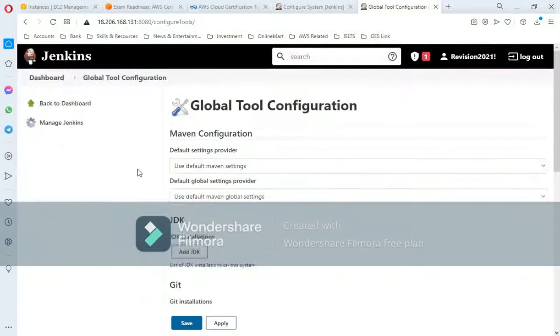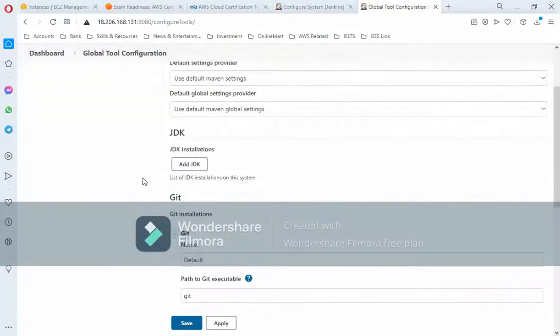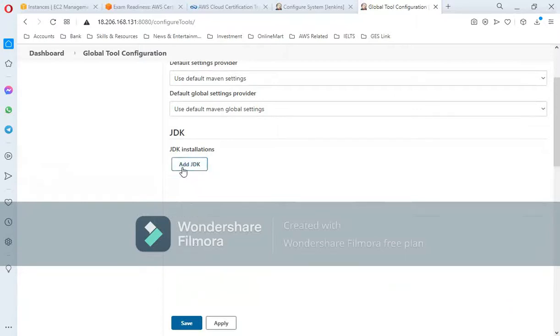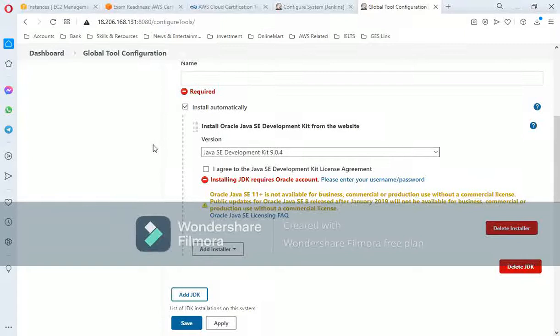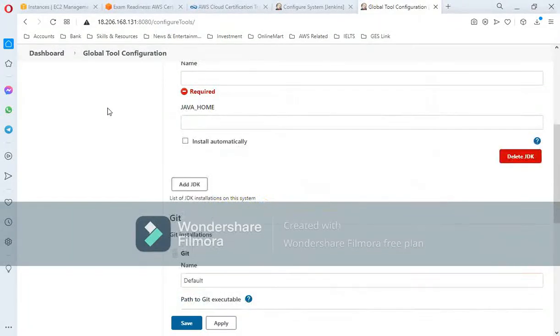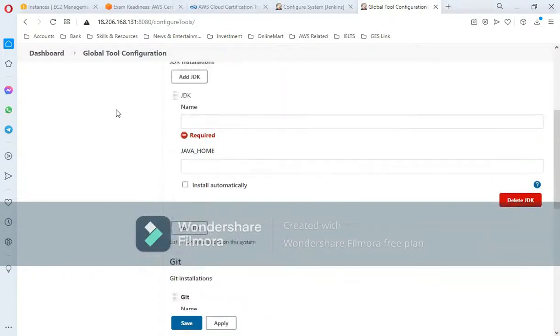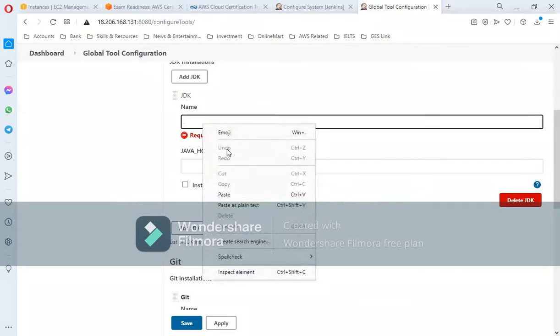Okay. Remember we said we want to define three: Java, Git, and Maven. Let's start with our Java. We say add JDK. We want to do it ourselves, so we will not allow it to do it automatically. Okay. The name of our Java is Java home.